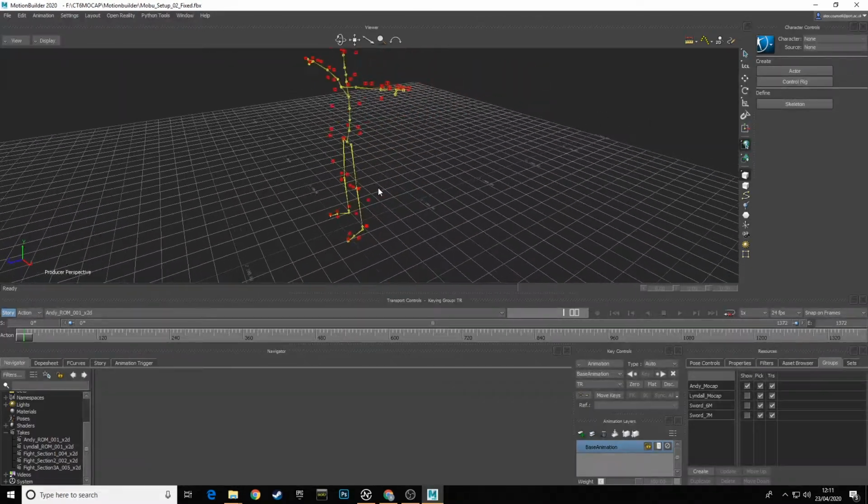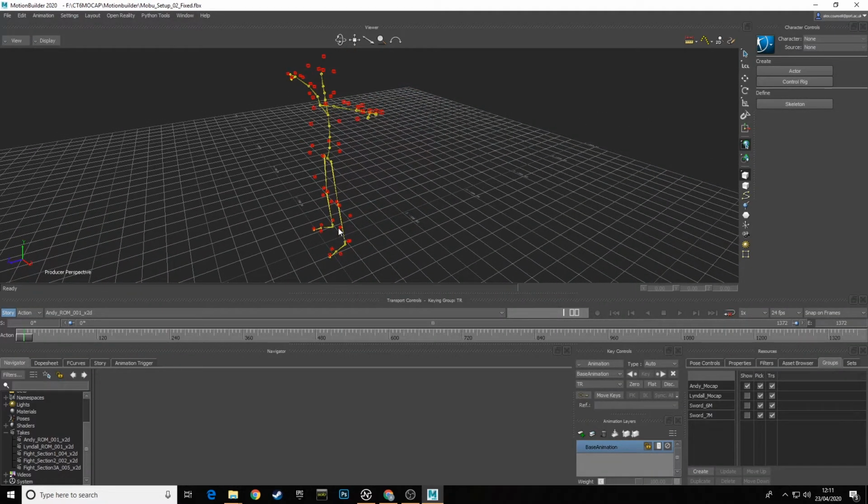So if we have a look here, we can see the axes in the corner. When we calibrate our volume in our mocap studio, we get our actors to face in the positive Z direction. So when they stand looking at us behind the mocap desks in a T-pose to take directions for their ROM, they are standing in positive Z. And that is why we use the ROM takes to do our characterization.